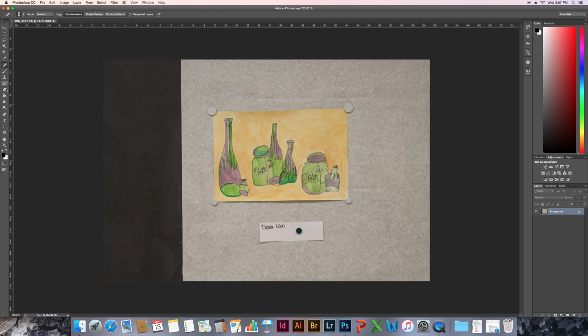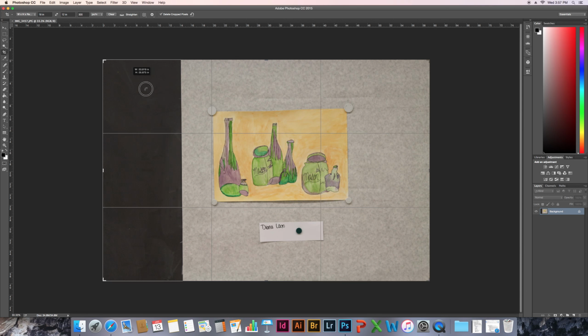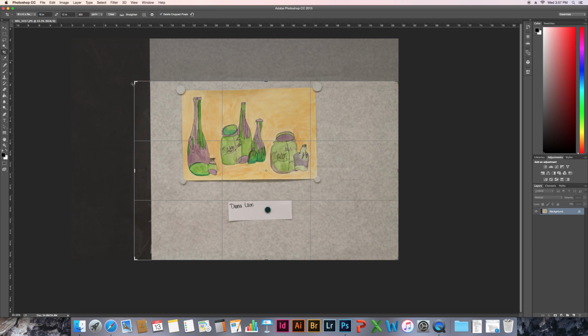If you are not sure what a tool does, if you just hold your mouse over that tool for a second, a little hint box will appear. So we will click on the crop tool. Okay, and then you'll see this little dotted line with these corners here, and this is what you drag in and out to crop your image. And you can see that the area that's gray is what will be removed, and the area inside is what will remain.